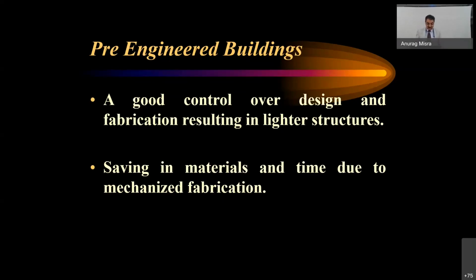So why we want to go, because there is a good control over design and fabrication, which results in lighter structures, because the modular design is there. So the designers have experience in similar kinds of design, and they are doing the experiments also in their factories. So a very good control over design and fabrication is available, and which is resulting in lighter structures.